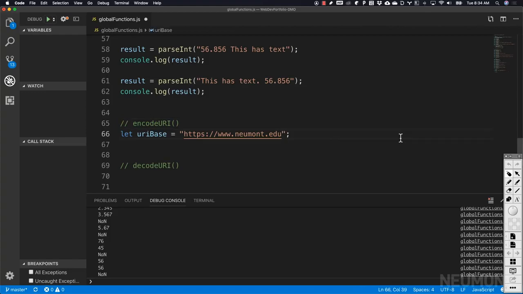So let's get rid of that really quick. So we've got our base URI. Now usually we're getting input from the user or else we are manually constructing the URLs that we want to make a call to at a remote website or a remote API or web service. So let's build a URL, but a lot of times the URL that we're building may have data from a user or from a database or from something, and it may not be in the proper format to be sent over the internet. And that is because a lot of times we may have spaces in that content.